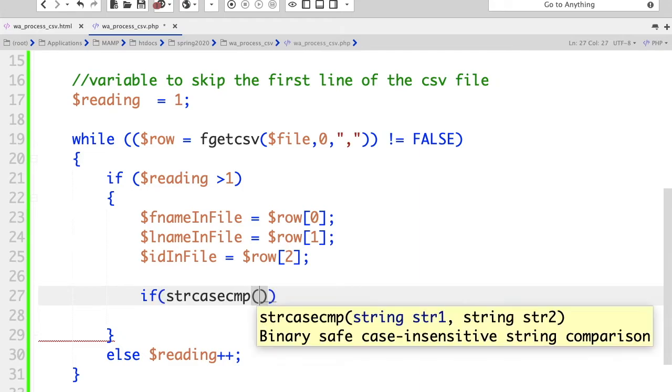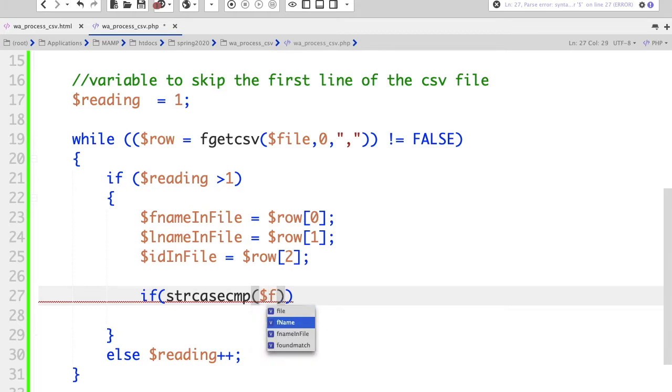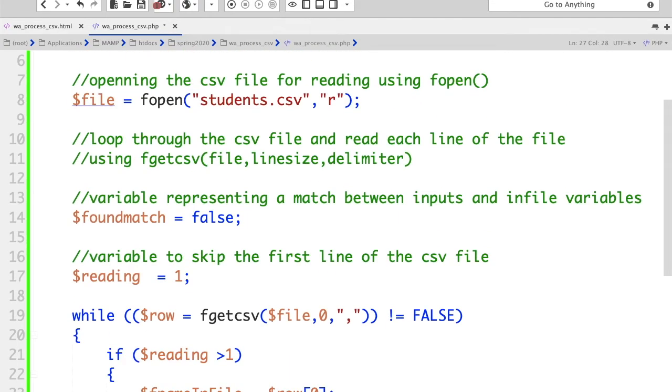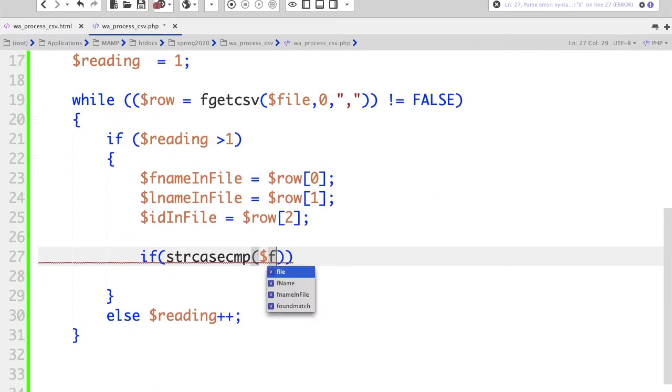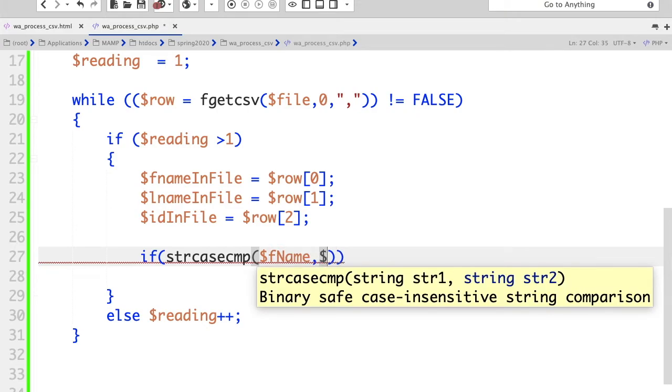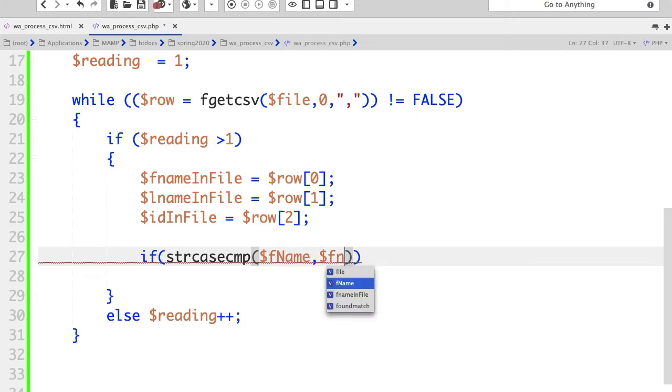The string case compare, we're going to compare $first_name_in_file, or compare, it doesn't matter actually, compare the input with what you have in the file, right? The input we call fname, comma, $fname_in_file.